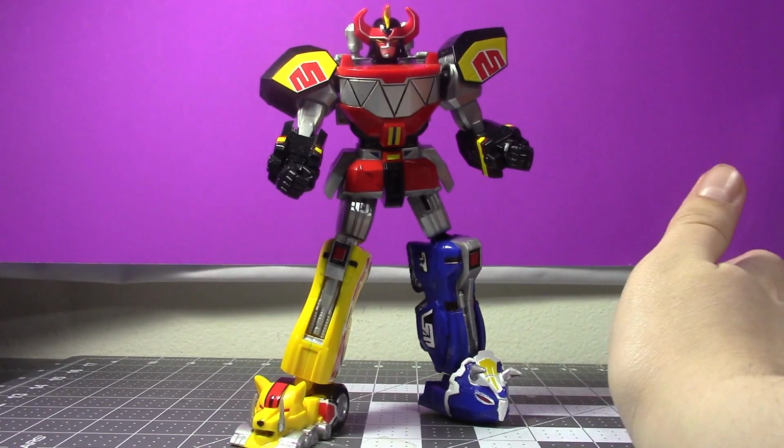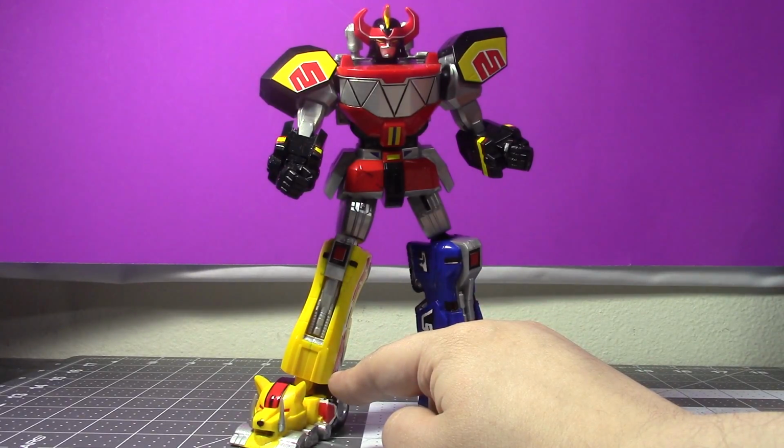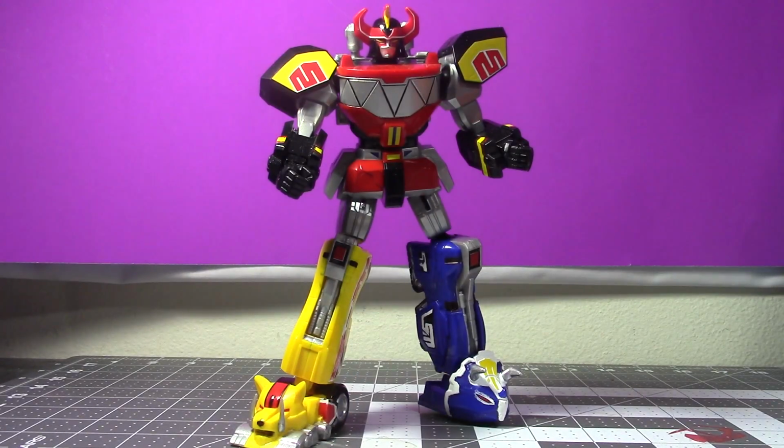And most of the work you'll notice is probably from the Yellow Ranger's Megazord, the Saber-Tooth Tiger, because that thing was really just straight out plain and kind of sucked. I mean, it was the weakest looking one. It felt like they really didn't put any effort into it, which kind of sucks. All the detail was there, just very minimal paint.